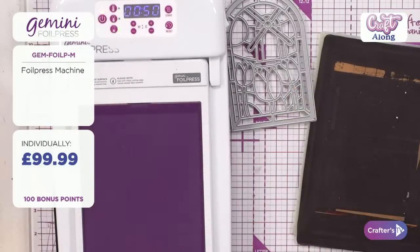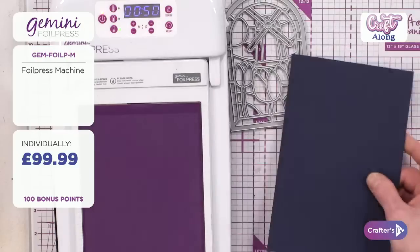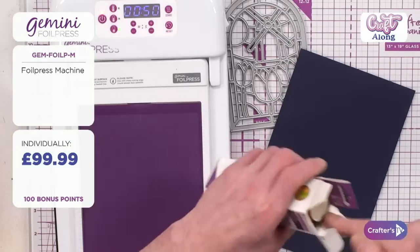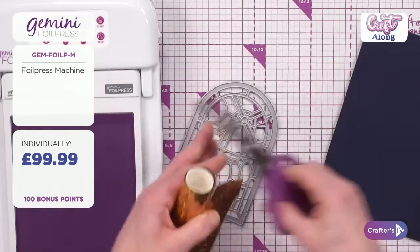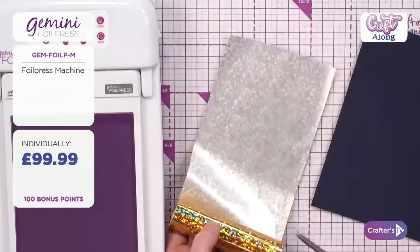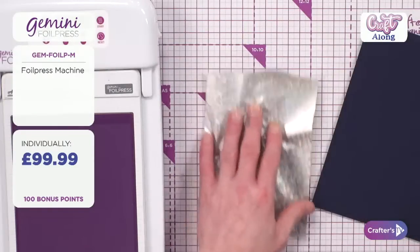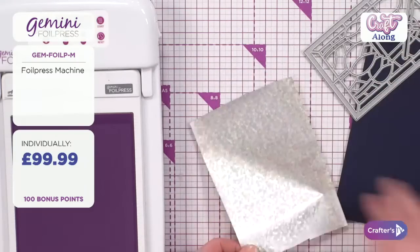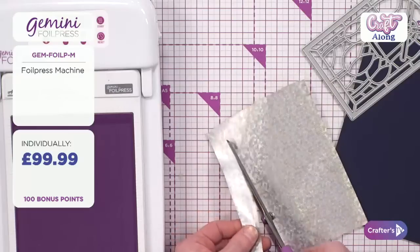I'm then going to bring in a piece of navy, because this will really show off the layers. And exactly the same as when you would do your foiling with your foil press stamps, I'm going to get my foil. So let's get this to size. I'm going to set that out of the way, and we're then going to pop this one on. So all that you need to really do is think of it as a normal foil press stamp. You're not really going to be doing anything different to it. Let's just take a little bit more off so we can then trim all this down.